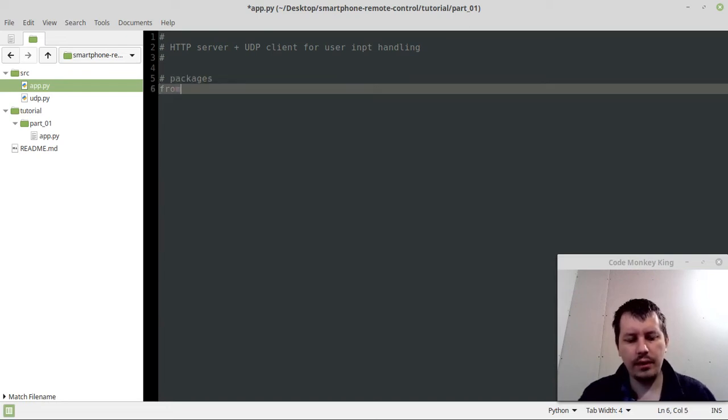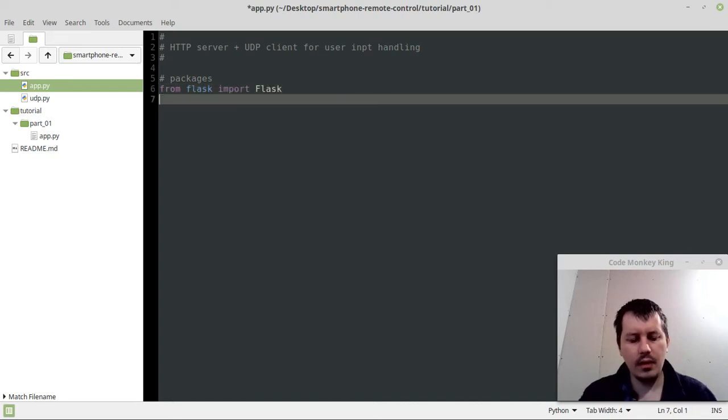So I want to say from Flask, import Flask. Then from Flask, import render_template_string, because I don't want to rely on a complicated project structure like having this templates folder and things like that. Since we have only one view element, the view template, it's okay to use render_template_string, and I don't care about the security vulnerabilities because it's running completely within my local laptop. So I don't think that my wife is going to hack into it and steal something from my computer.